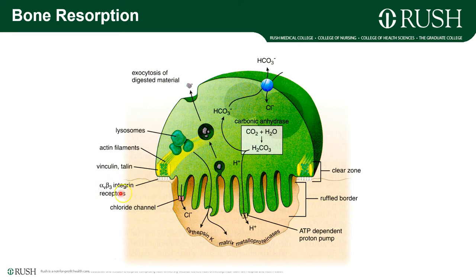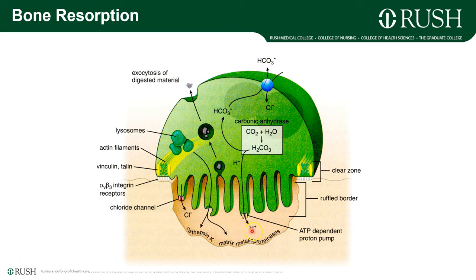And this is done through these integrin receptors which latch the cells to the surface. So the thing to remember here is that these cells are able to move ions from outside and generate protons, and then move them down into an area where the resorption is going to take place. And to allow that efficient excretion as well as resorption of material, the surface of the cell is extended out, and it's referred to as the ruffled border, so to increase the surface area.